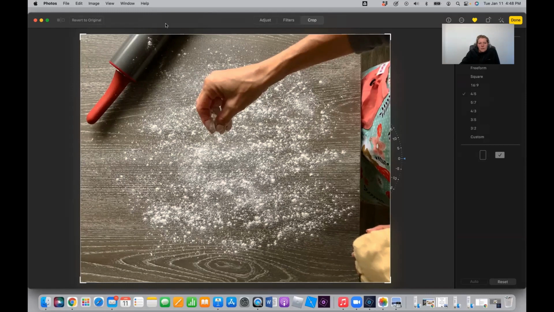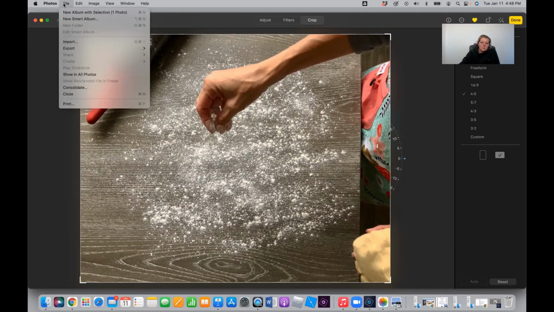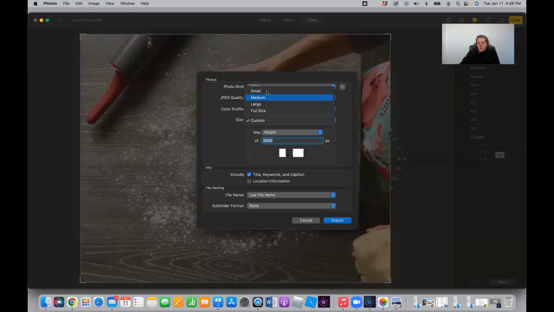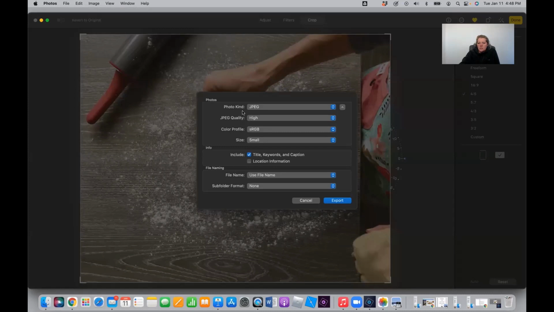So then what we're going to do in iPhoto, which is just the photo editing software that comes with the Mac, so this is the Mac version. I'll have to double check with the new thing, but you're going to go to export. We're going to export one photo. Typically when you pull this up, it'll say small. Here we've got the kind of photo, a JPEG, which is the type of file. JPEG quality is our quality reduction. Right now we have it set to high, which is probably an 80% quality reduction. I would say 60, and the maximum will be 100%.